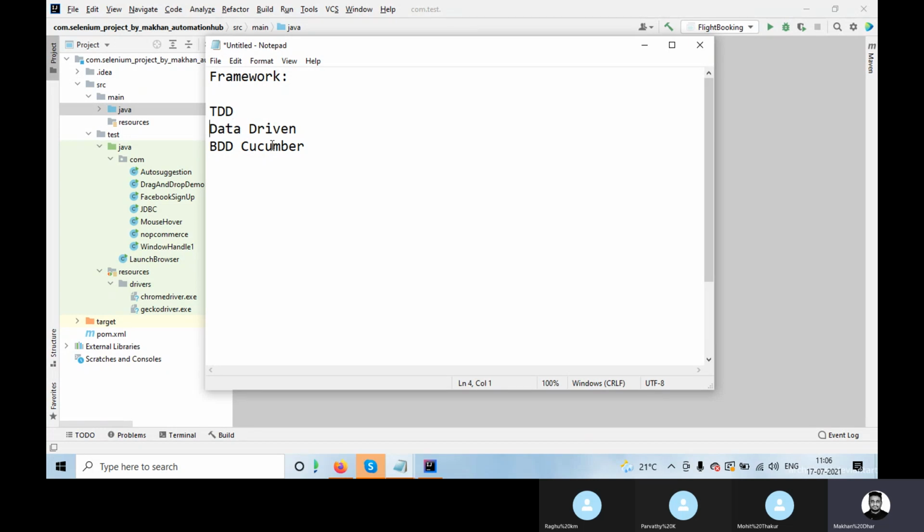Okay, and this is called data driven, and I will tell you the example. This is used by developers, and the data driven, this is for test automation only.